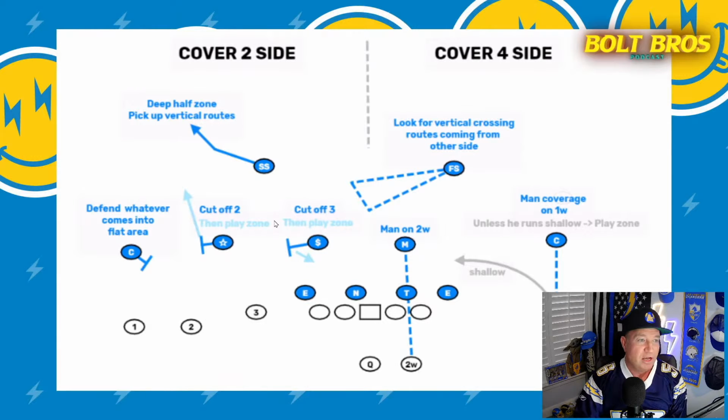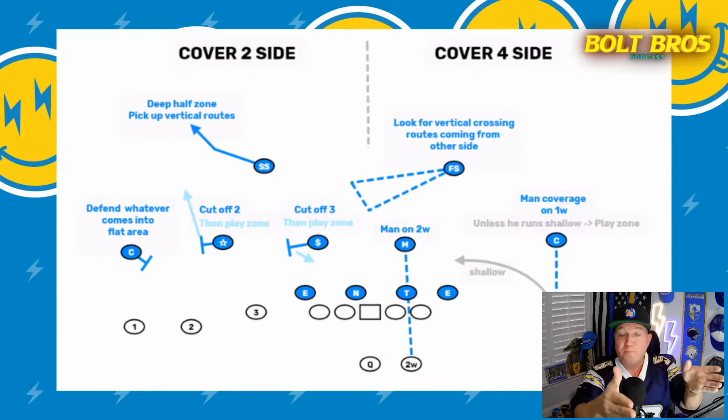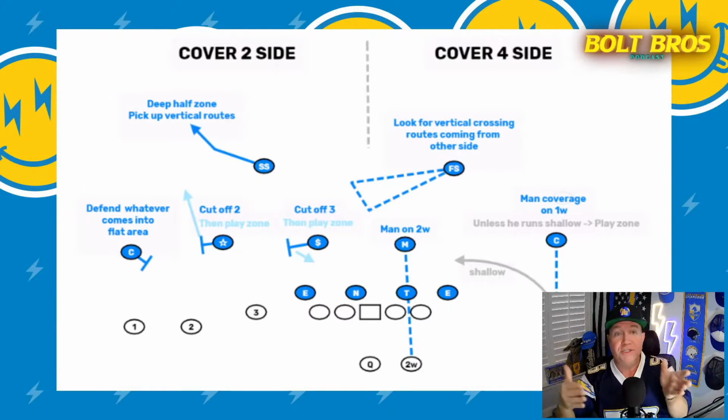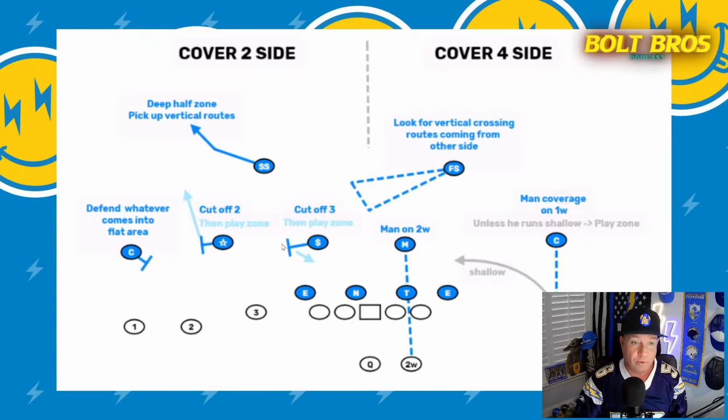So again, crossers. You're not only looking at your side of the field, because everything's cut in half. You have this side, he has the other side, the safeties. You're also looking on the other side to determine if somebody's crossing, then you need to cover them, or you cover the shallow route, right? Or you cover the crosser that's coming across, or what if they're doing mesh across? All of those crosser routes are beating this pattern match zone defense because it's confusing. You're talking about man, you're talking about zone, and you're talking about all these different things.